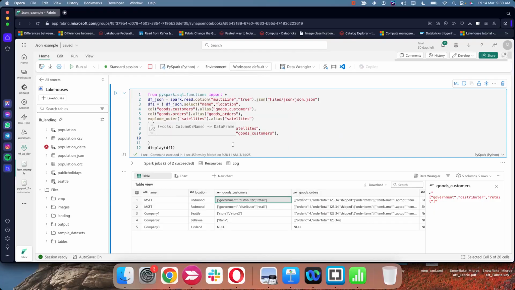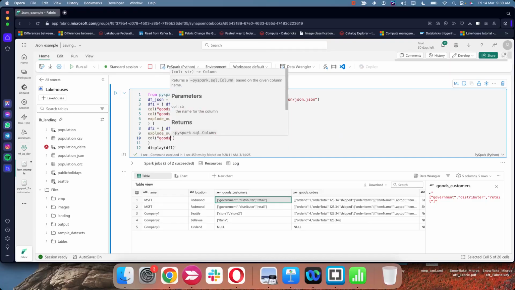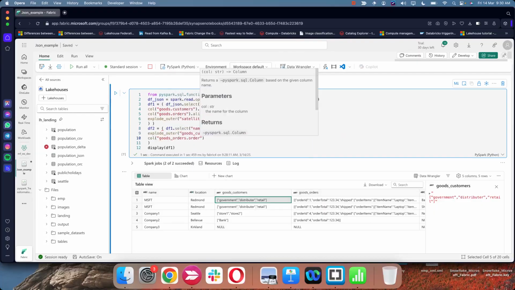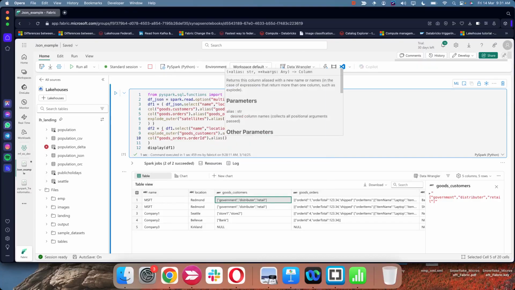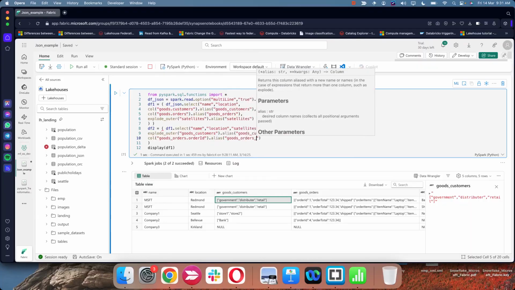So main column dot another column. So we'll use the col function: goods underscore customer, orders dot order ID. Then you can create an alias name: goods underscore orders underscore order ID.